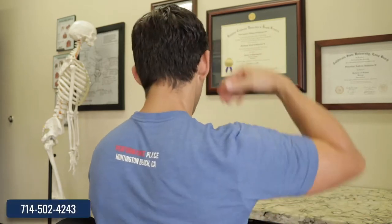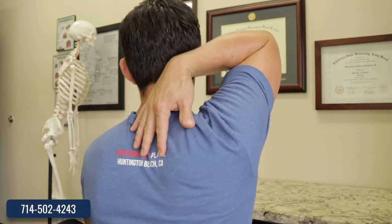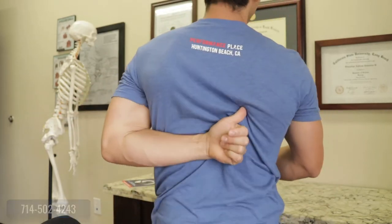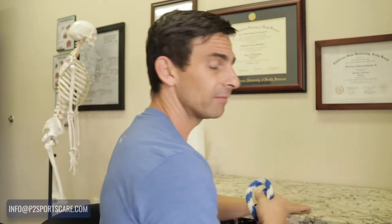So the first thing with shoulder blade pain — I'll just show you the region we're talking about. It's right around where I can't put my sunblock, so it's even down more. It can even get into this area; it feels deep to the shoulder blade oftentimes, but it can feel just next to it, kind of in the middle of the spine. Sometimes the upper trap is tight, sometimes the shoulder is painful, sometimes the hand is numb, sometimes the neck is tight — not always.